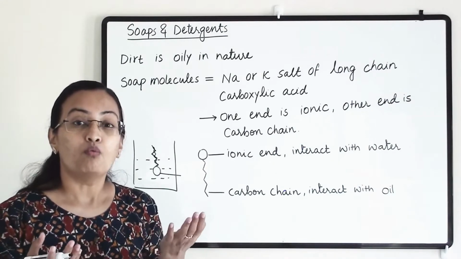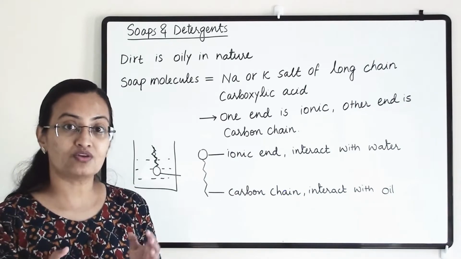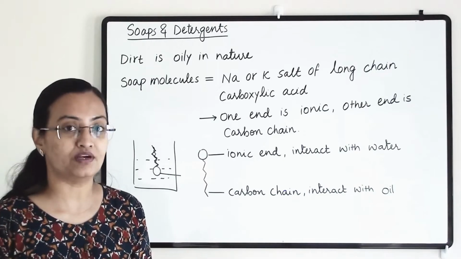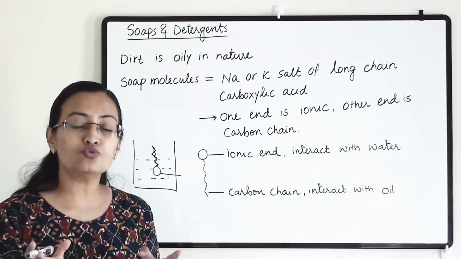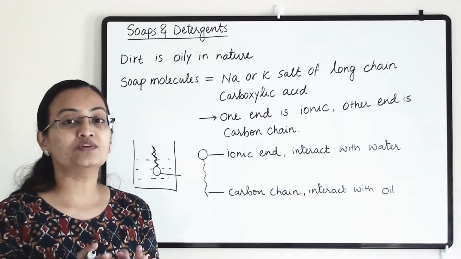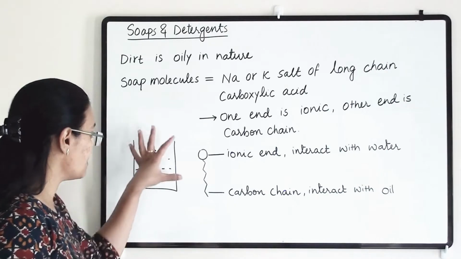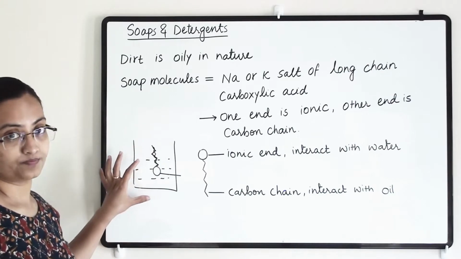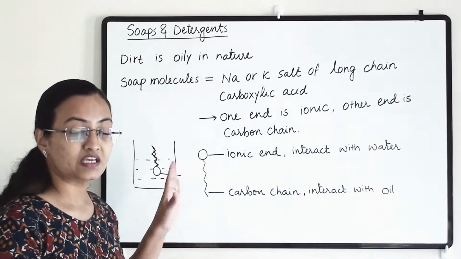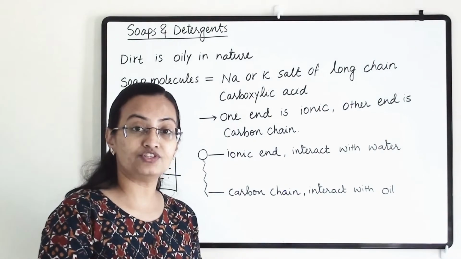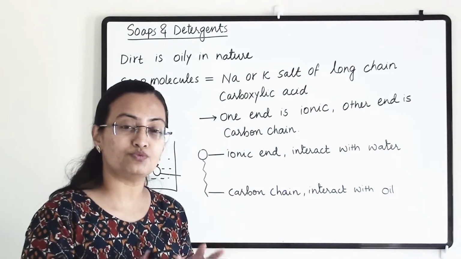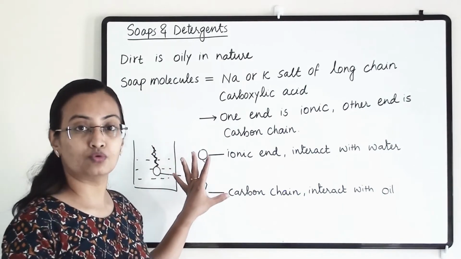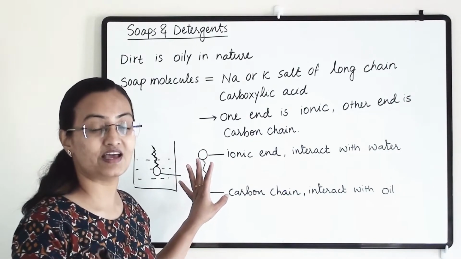Even our wall paints are based on emulsion, because they have a part of oil in them and still they remain dissolved in the liquid. So emulsion is when two immiscible liquids interact and mix with each other. Something like that will form when we dissolve soap in water. The purpose of this molecule is that if clothes have a water soluble impurity or an oil soluble impurity, both types of impurity can be extracted through this structure, because we never know what kind of impurities or dirt is there on the clothes.